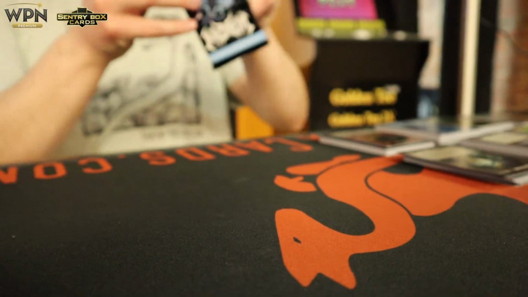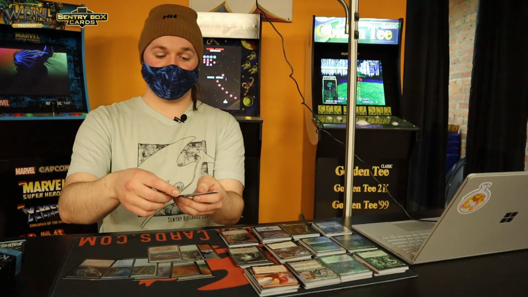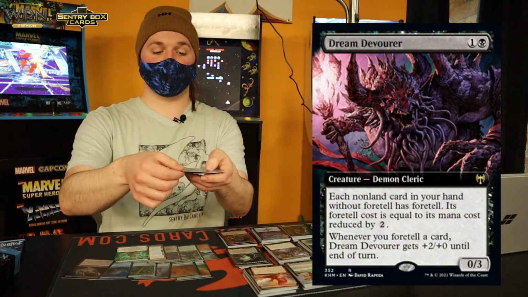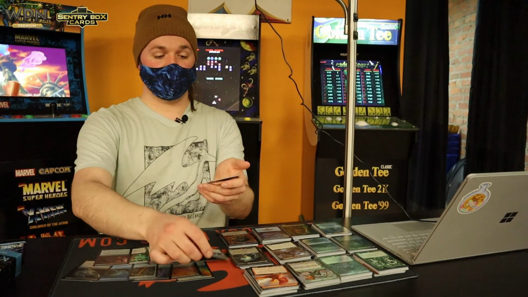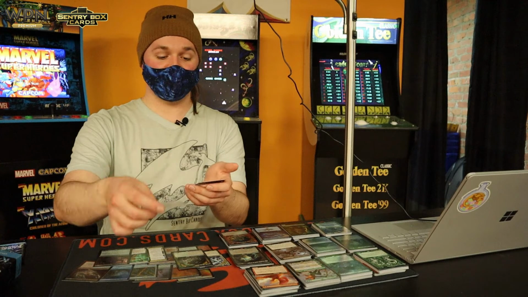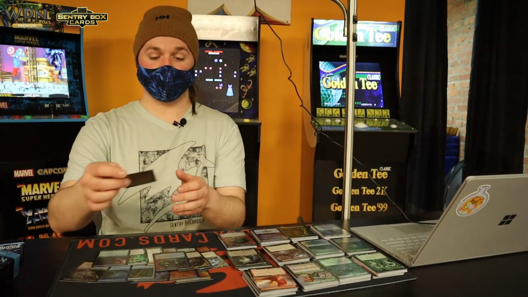Number 11. Uncommon Snow-Covered Land. We have King Narfi's Betrayal, Draugr Necromancer, Dream Devourer, a very neat kind of foretell synergy card. We have another Vega. We have Sarulf in Showcase. Another Showcase Agar, been seeing a lot of these today. And we have a foil Extended Art Tundra Fumarole.